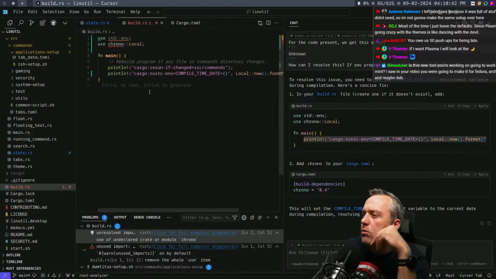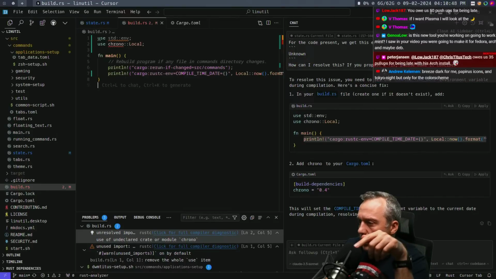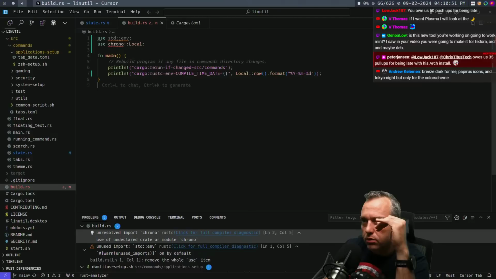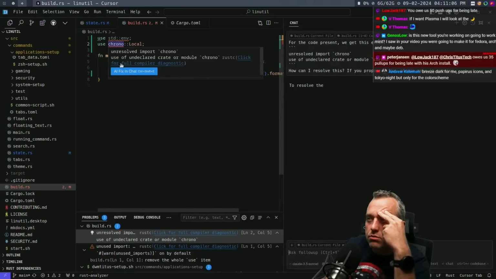Why would it do that? So we'll set the compile time date environment variable. All right, cool. Close that out. So how are we going to pass this environment compile time variable? Oh, that looks good. What does this?